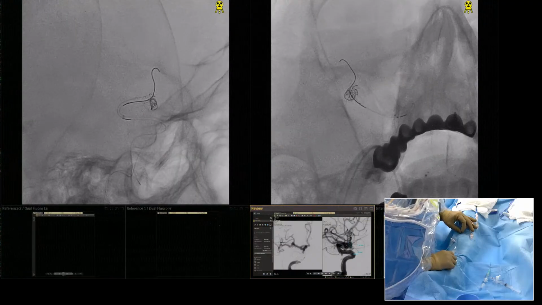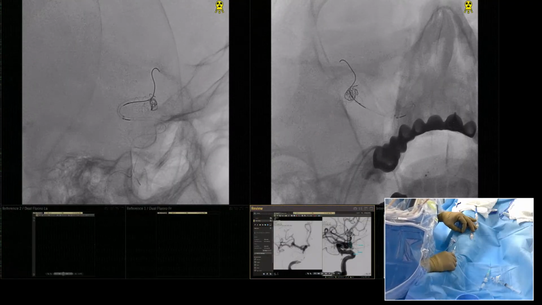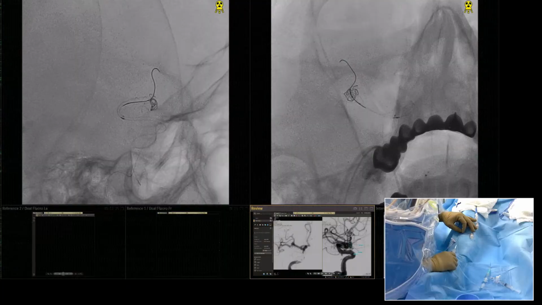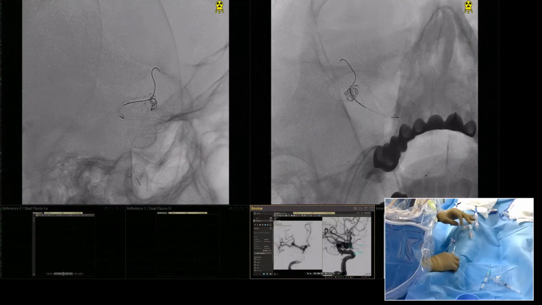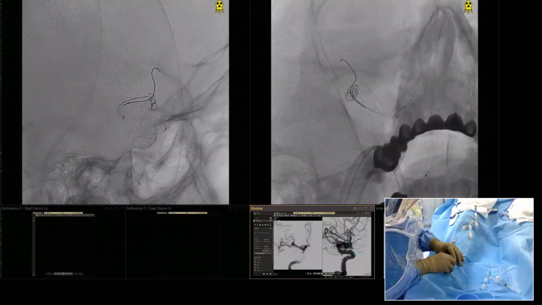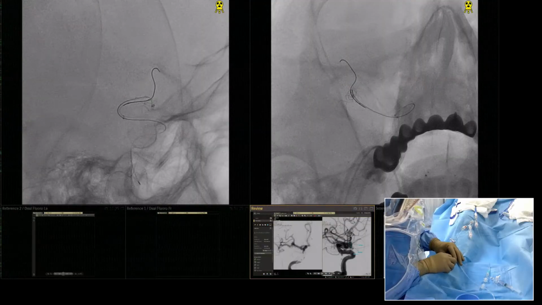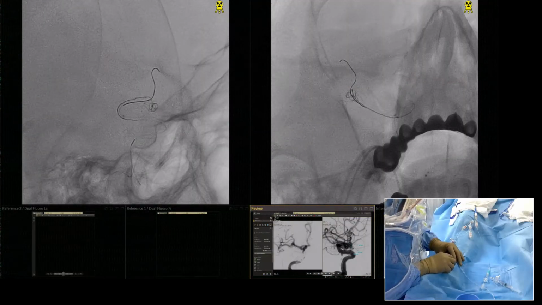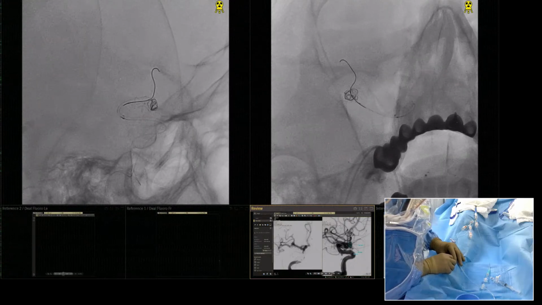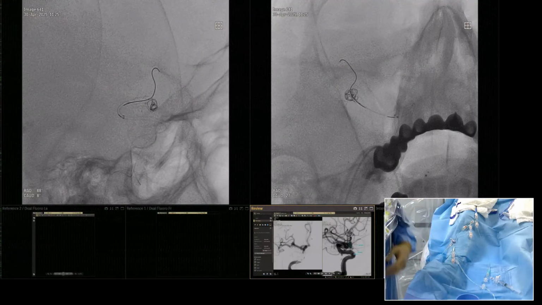I pushed my headway a little bit inside the aneurysm, and I think we are now inside, but one of the loops of the coil is outside. Yes, it's a problem of first loop of new coils. It's soft, huh? That's why it's a problem.